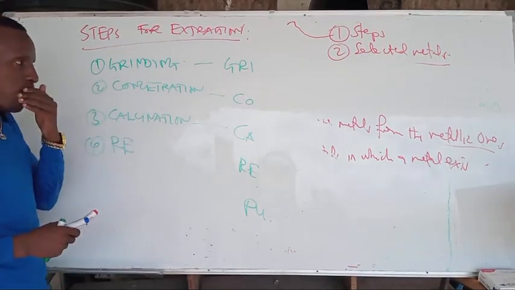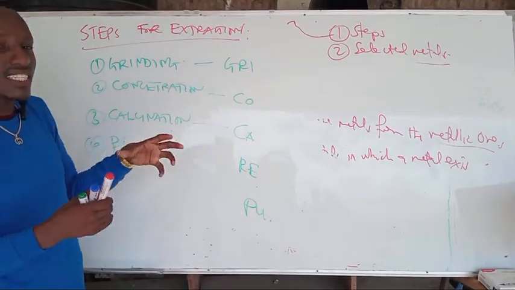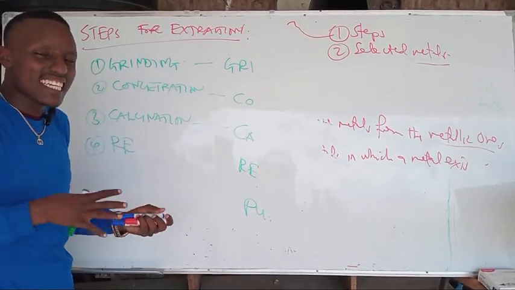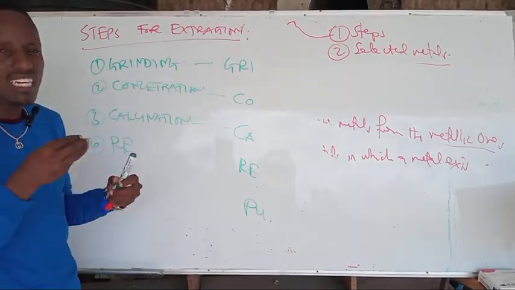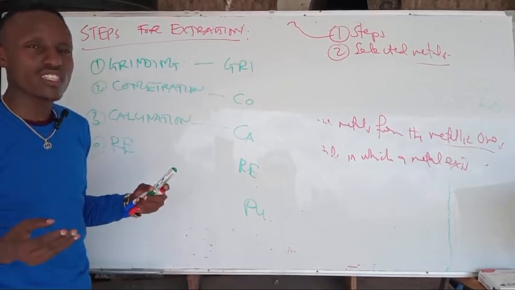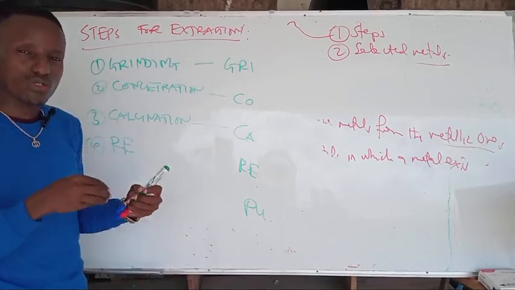So the first step is grinding. You need to know the first step. You take just the metallic ore and grind it. You crush it and then grind it into fine powders. That's the first step, just to make it fine, so that the chemical reactions can take place easily, because the reaction takes place when there is a large surface area actually.